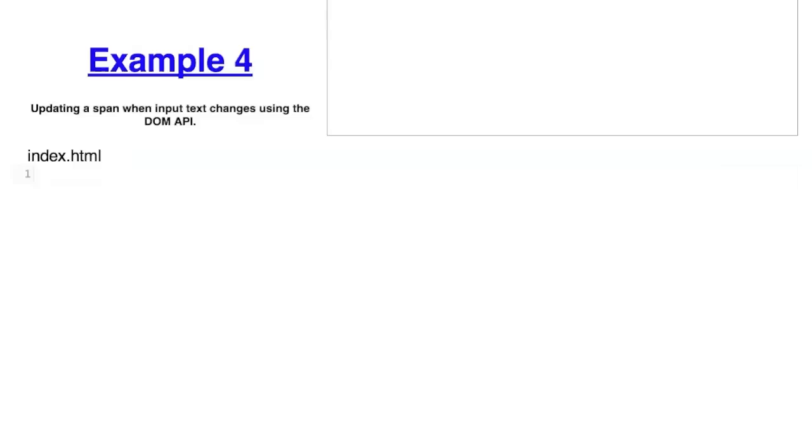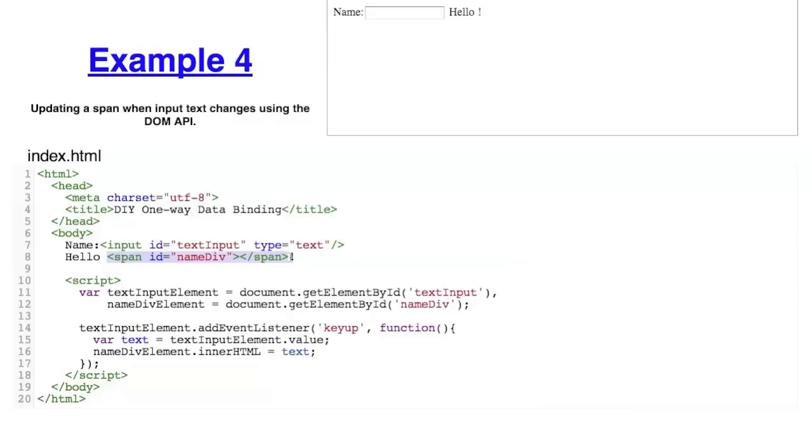So the next step is I've put a span in next to hello, to the right of it. That's empty. Grab that also by its ID, and then when the user adds something to that box, it grabs the text, and then it sets the inner HTML of this span to be that text. So if I type John, it says, hello, John. So this is the way to do it with straight JavaScript, no libraries, nothing.